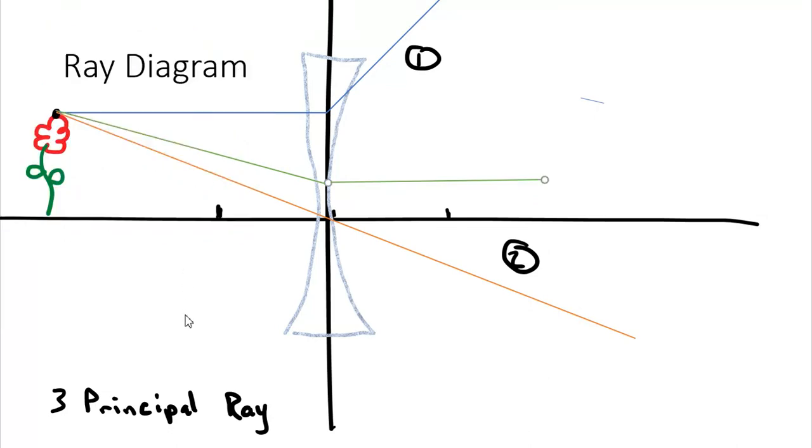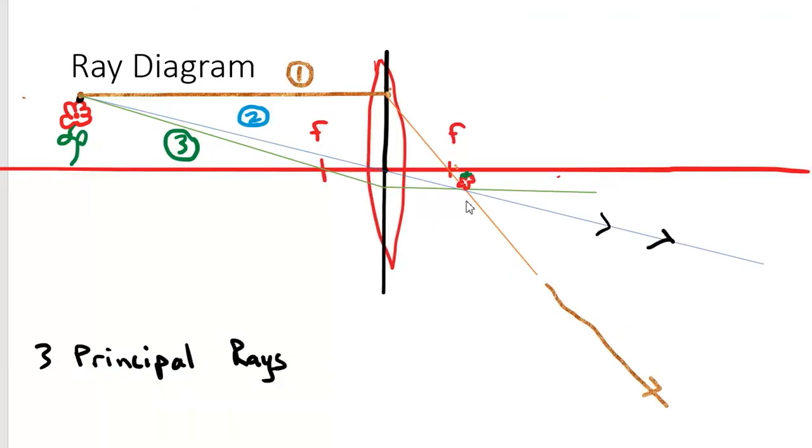I'm going to call this one ray number 3. And again, I'm not too concerned about the order. I'm never going to say, hey, which of these 3 is what we call ray number 3. No, you just got to know that there's 3 and know what those 3 are. So this one's going this way, this one's going this way, and this one's going this way, which in the other one, a convergent lens, we saw where those rays of light converge. And where they converge is very important. That's kind of the whole point of what we're doing.